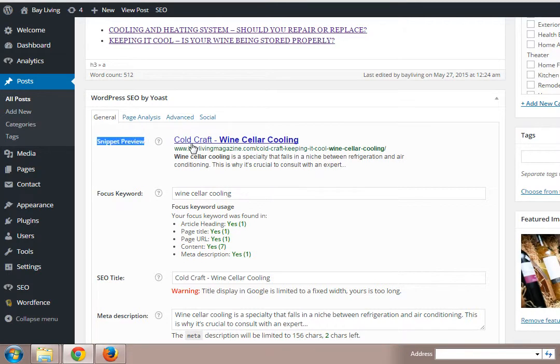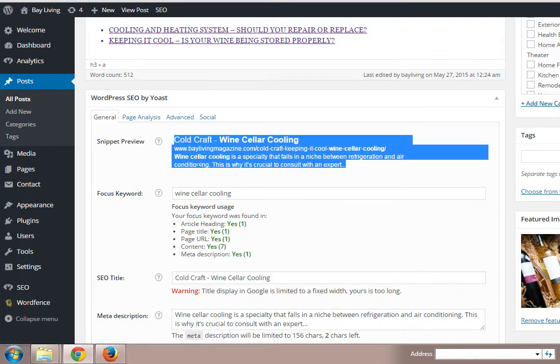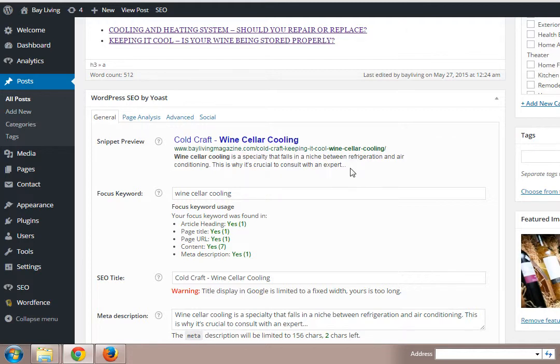The snippet preview, sorry, is the way that your page is going to appear when it pops up on Google for the keyword that you are optimizing for. So this is the way that it will list on Google once it is searched for.